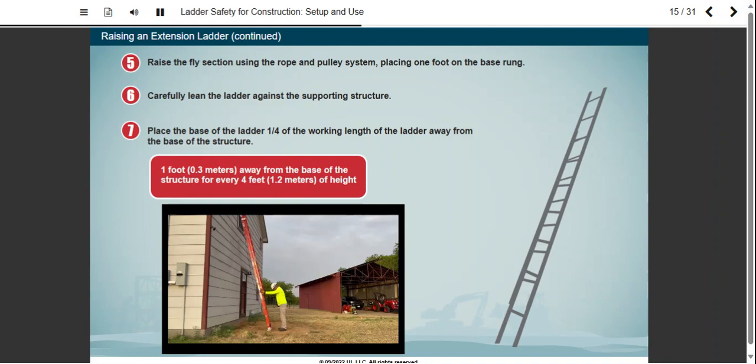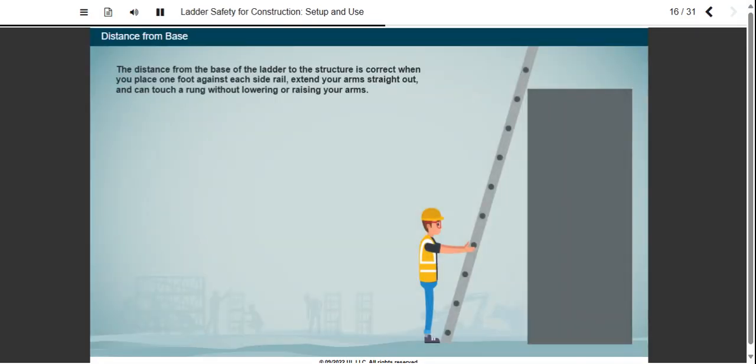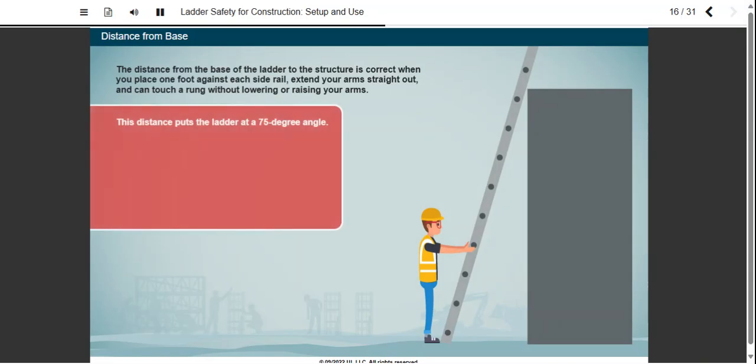This is the safest angle for extension ladders as well as straight ladders. The distance from the base of the ladder to the structure is correct when you place 1 foot against each side rail, extend your arms straight out in front of you, and can touch a rung without lowering or raising your arms. This distance puts the ladder at a 75-degree angle.